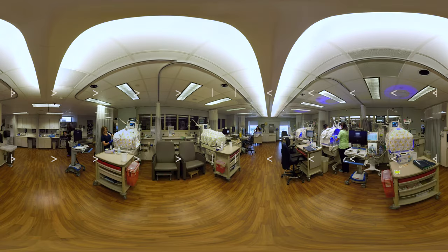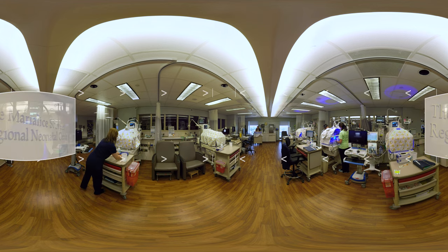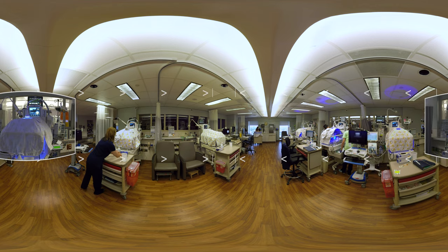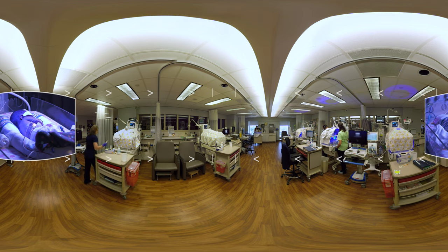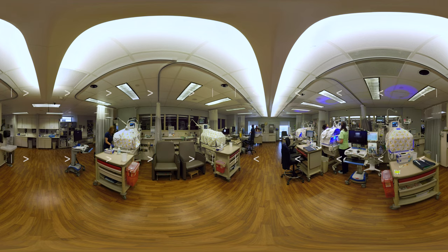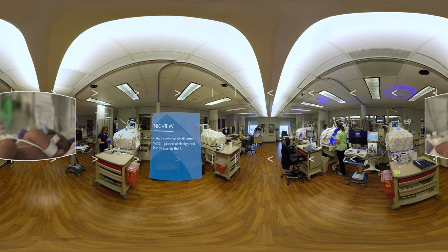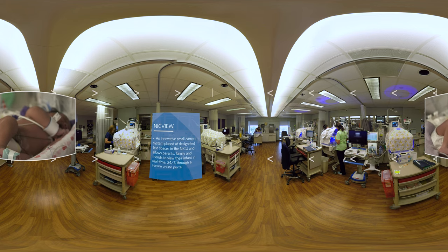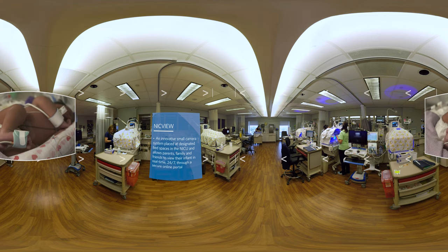In the event your baby needs special care, we have a level three neonatal intensive care unit here. At our Mary Alice Shivers Neonatal Center, we're the only NICU in Austin with Omnibed care stations. With new groundbreaking technology, these stations create the perfect environment for your baby to continue to grow when your delivery happens sooner than planned. If you or your baby experience an emergency, we have a team of specialized nurses that travel anywhere in Central Texas to transport you here. We are also proud to offer a new NICU webcam system placed at the beds of our babies in NICU that allow loved ones a secure view of their baby in real time, 24-7.